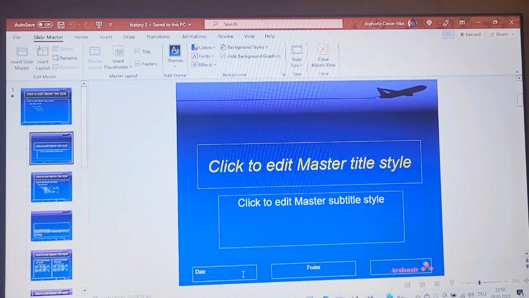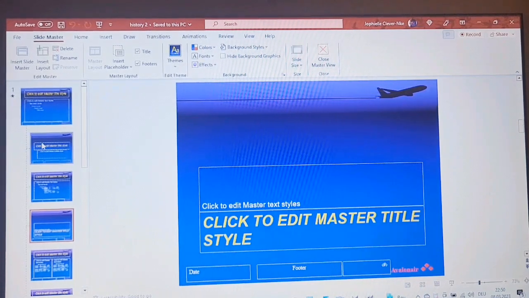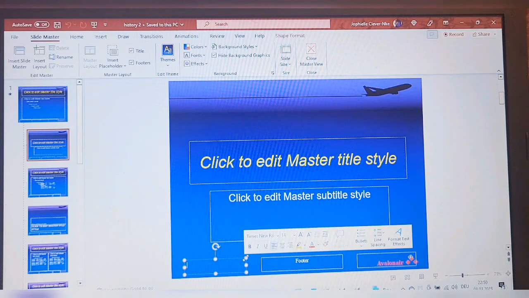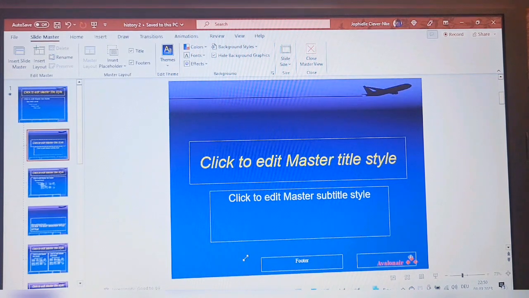These are the placeholders, the date, the footer, and the page number, as you can see. So we select and we delete. We select and we delete. We select and we delete.